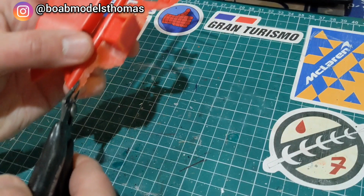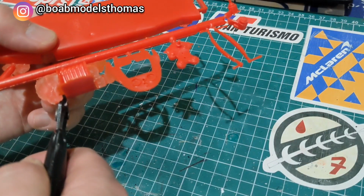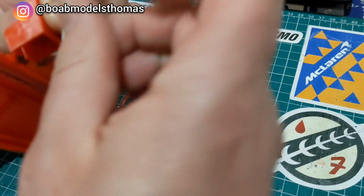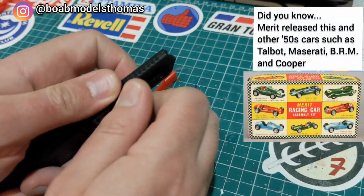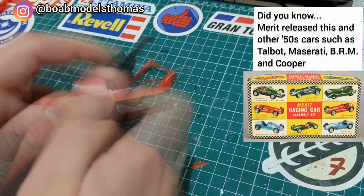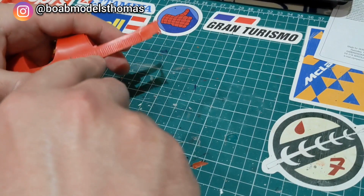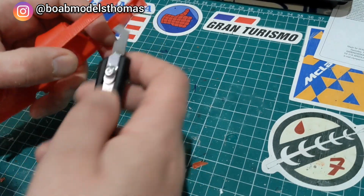Now there was a lot of flash on this, which isn't surprising since it's close to 70 years old, this mould. However, a lot of the details were still pretty good. I used my clippers to remove a lot of the flash and then the sanding sticks to try to smooth down the edges. I also used this Tamiya kind of panel scriber to dig in some of the mould lines for the vents on the side of the bodywork to make them a little bit deeper.